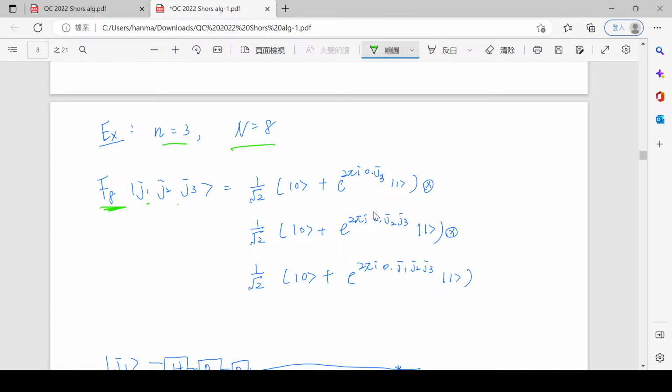And what we proved is that the transform result will also be a product state. So each qubit has the form 1 over square root 2 times (|0> + e^{2πi·...}|1>). The first qubit should be 1 over square root 2, |0> plus e to the 2 pi i 0.j1 j2 j3. The second qubit will have 0.j2 j3. And the third qubit should be 0.j3. Okay, and all of them have this |0> plus |1> structure.